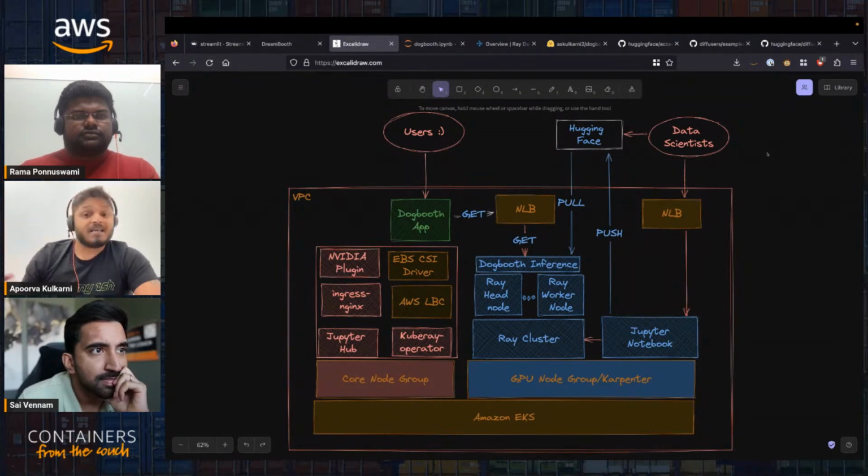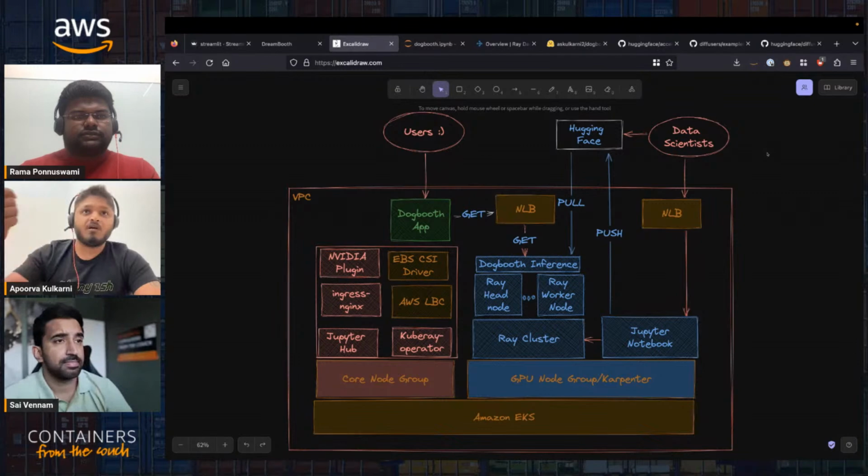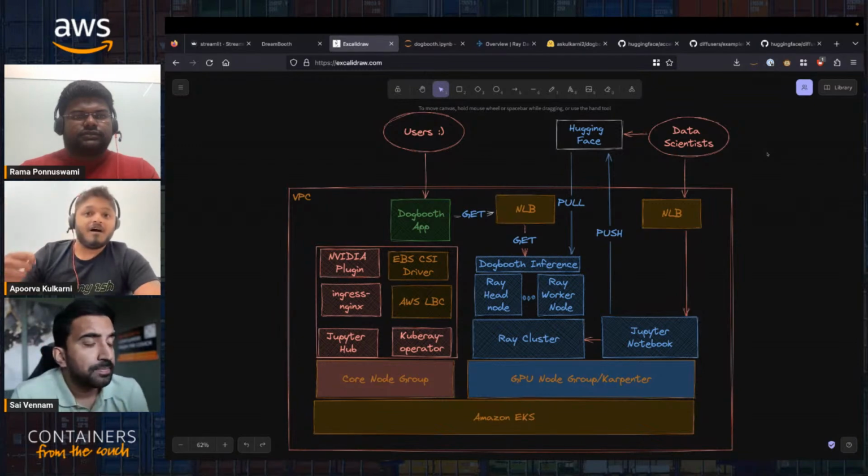And so as a data scientist, I jump into the notebook, I tune my model, run my training scripts, etc. And once I'm happy with the model that I've built, in this case, I'm pushing it out to Hugging Face. So I've pulled the model down from Hugging Face and I'm pushing it back up to Hugging Face. Hugging Face in this scenario is acting like a model registry for me, right? And you could use another option here, such as MLflow or something else that you're using within your enterprise. I'm just using Hugging Face because it's the easiest integration that I know of. And there might be others out there.